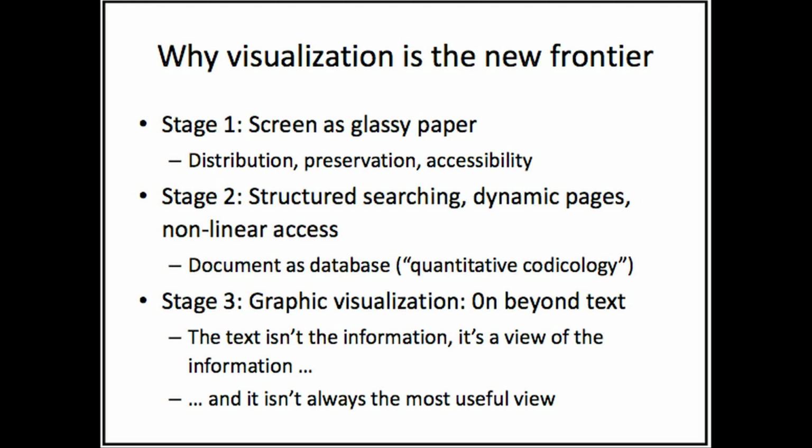If we move to where most of the industry is today, we are exploiting the properties of digital texts that transcend what's available in paper. You don't just have the back of the book indices that the editor made up for you. You have structured searching, you have plain text searching, you have dynamic pages. In many of our projects, the page that our users go to doesn't exist until the user configures it by entering parameters. We have nonlinear access, and at this point it is no longer the paper edition on the screen. It is views that the editor couldn't possibly give you on paper without filling up your bookshelves.